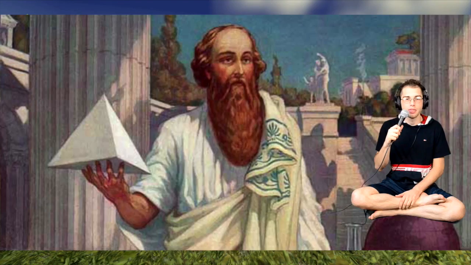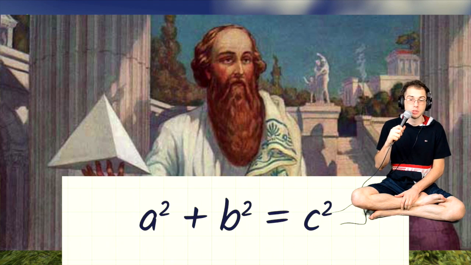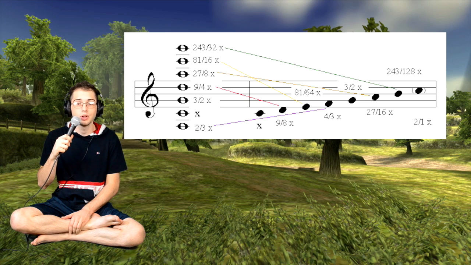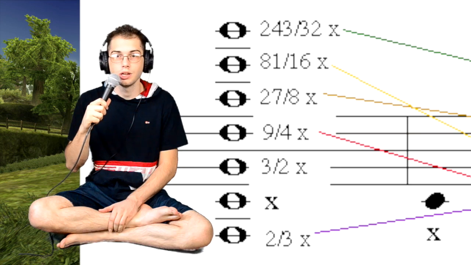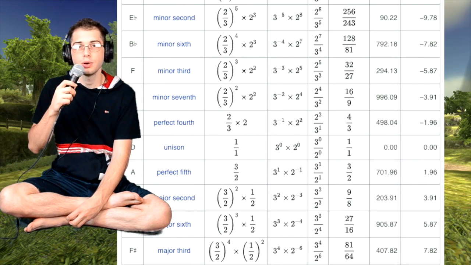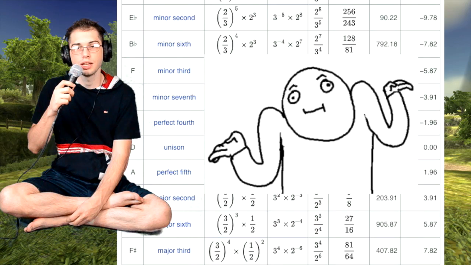You guys remember Pythagoras, right? He was the one that developed the theorem that says a squared plus b squared equals c squared, or that triangle thing that every high school student hates. Well, he also developed the Pythagorean interval, which basically states that intervals can be looked at as ratios. Using these ratios, we can find out any relative note with some math, but the math is very complicated and I do not understand any of it.